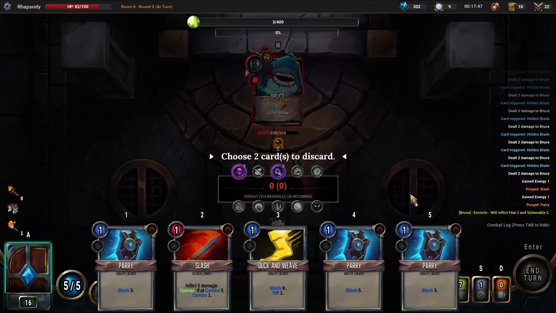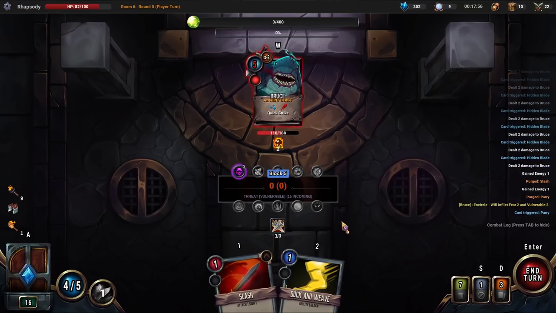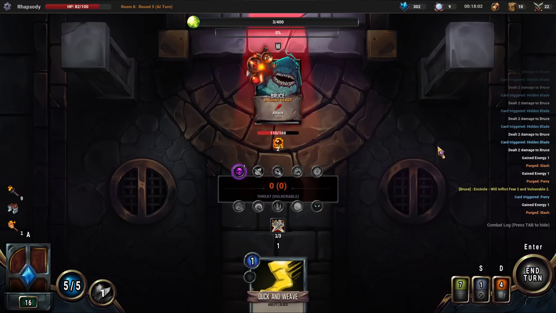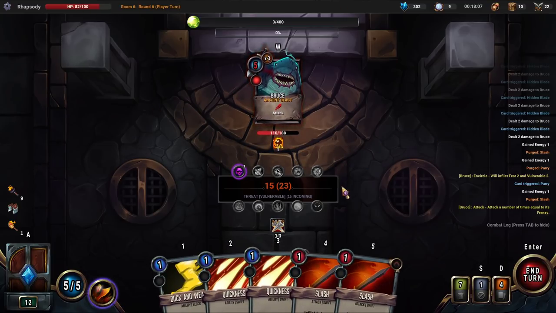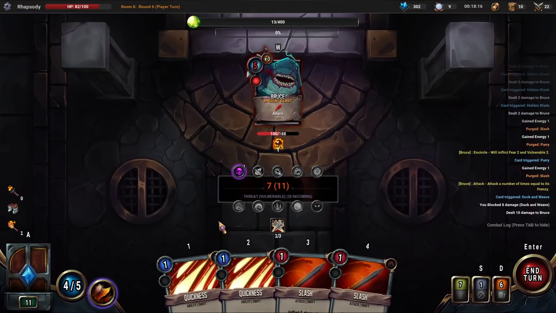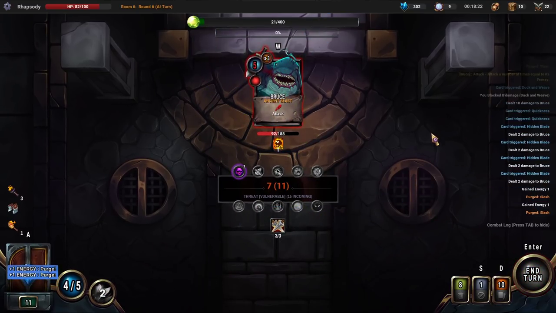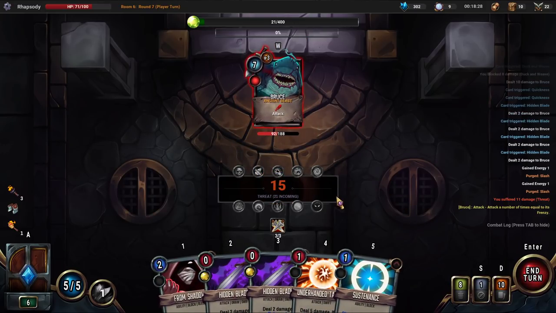Maybe I really did want to have something extra here to be bleeding the enemies. I want to leave the duck and weave in hand for the next turn. Decently large block when the enemy is doing decently large damage. Okay. Duck and weave past a void. Damn. This fight is not going well at all for us.